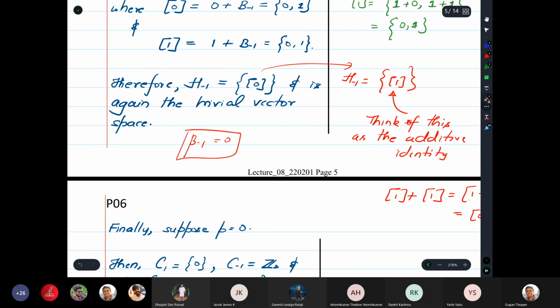Right. So my point is that although beta minus 1 turned out to be 0, notice that the calculations were quite involved in the reduced homology case, but nevertheless beta minus 1 turned out to be 0. Is this okay? That is something interesting to note, but at the same time one should also appreciate that the calculations were not the same, right? So the reasons for beta minus 1 being 0 are not the same in the usual homology case and the reduced homology case. Okay, so let me pause here for a second or two. If you have any questions with regards to what I said, please let me know.